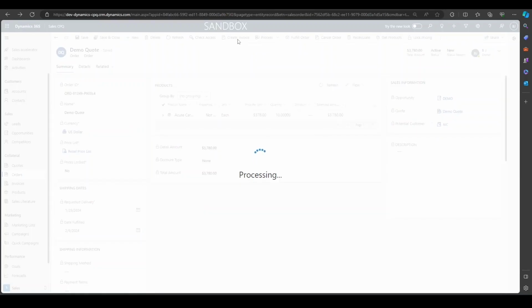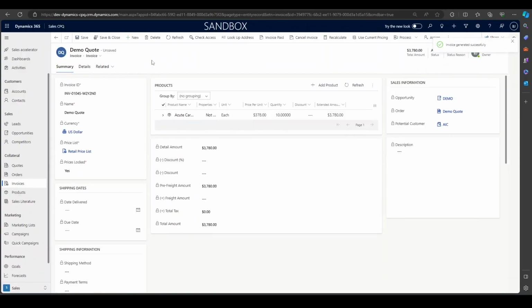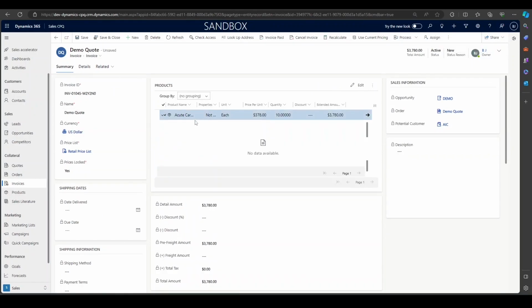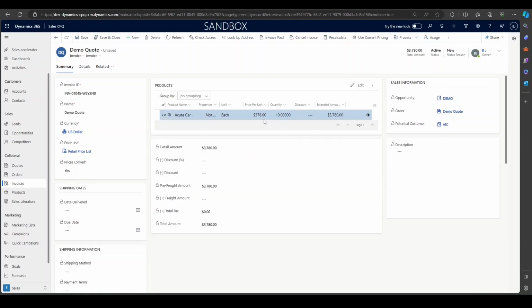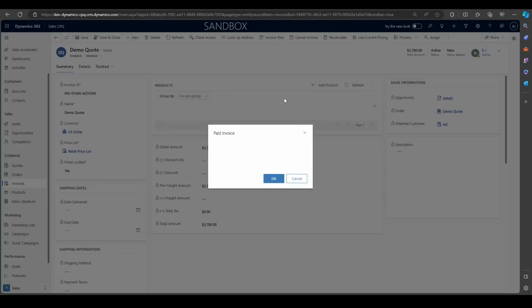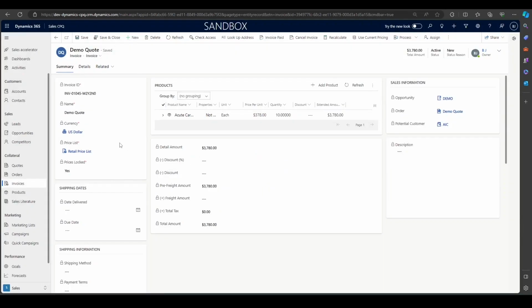When you click on create invoice, the system would generate an invoice associated with the same client based on the same products. So you can have a look into all the details of the products in here, and then we'll have the total pricing for this invoice. Then we have multiple options in here: invoice paid, invoice cancel. If the invoice is paid, the user would select invoice paid, and this would be marked as a paid invoice. Otherwise, there's an option of cancel invoice, which would give the users different options for the reasons of cancellation of the invoices.